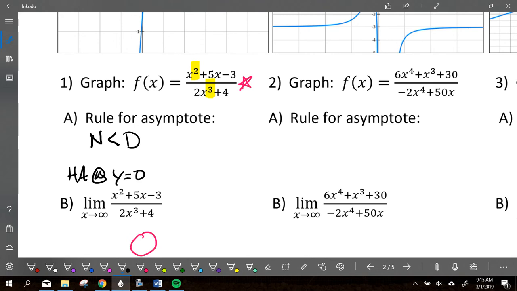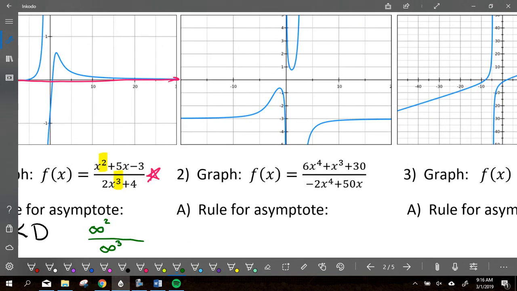A quick reminder as to why that is. Remember what's happening. You are basically plugging in infinity. If I take infinity and I square it, and on bottom I take infinity and I cube it, it's a really big number on top, but it is a super huge number on bottom. And if the bottom number keeps getting bigger and bigger and bigger, it's some big number over a really big number. And so what are we going to get closer to? 0. It's like 1 over 10 billion. 1 over 10 billion is not 0, but it might as well be because it's so minuscule on bottom. Makes sense on how we find that.